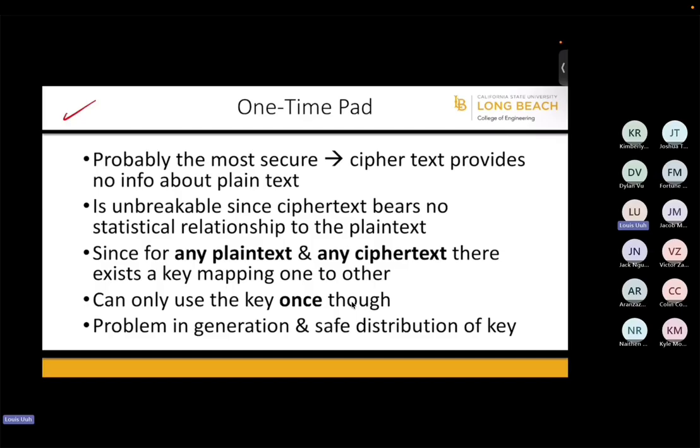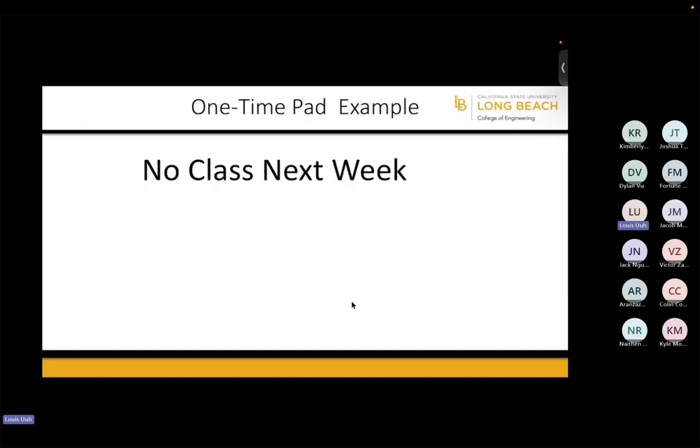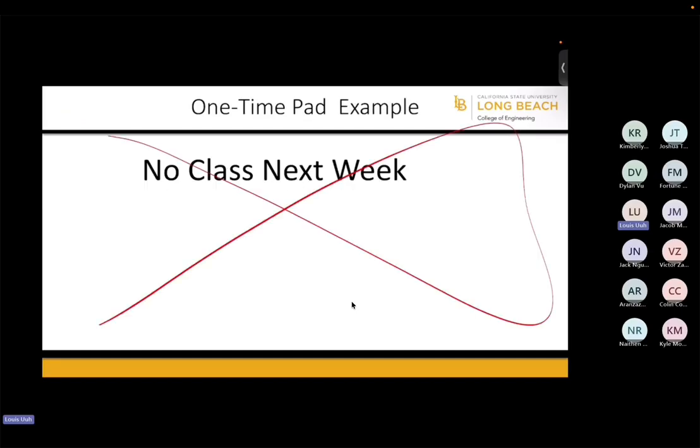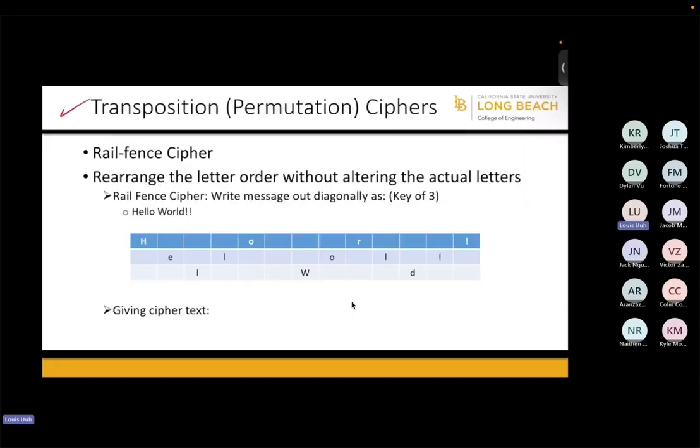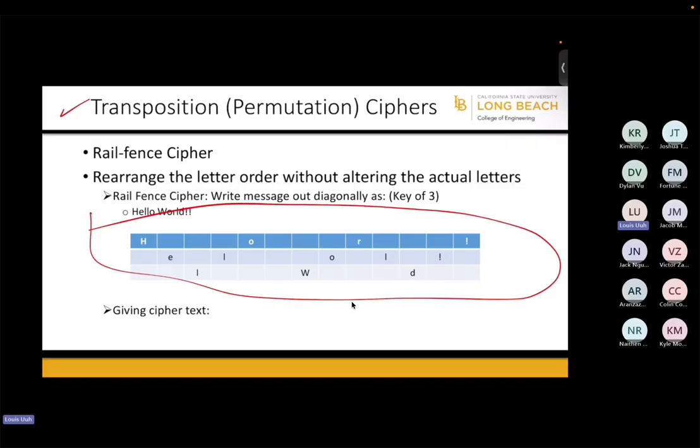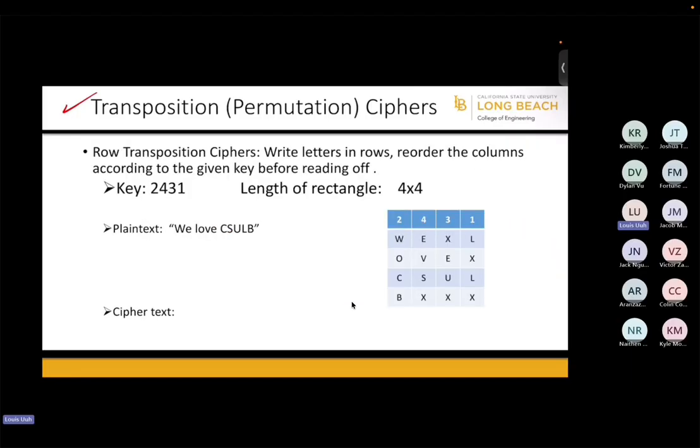Know what a one-time pad is, but I'm not going to have you do anything with it. I'm going to give you an example in here, but you are not going to have to do that. Just know what it is. Same thing for the transposition cipher. Know what it is. You won't have to do anything like this.